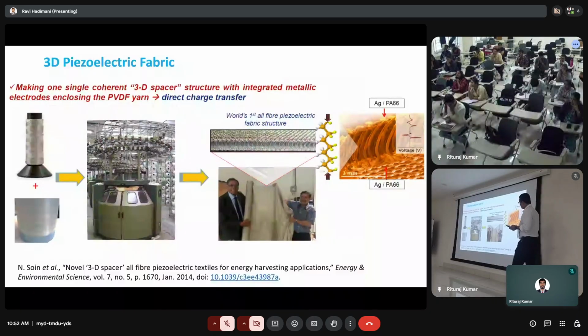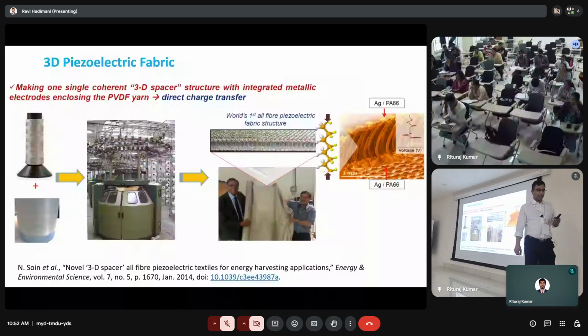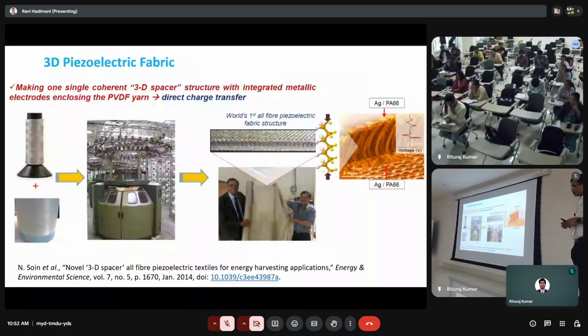And then from the fiber, actually, we made a fabric. Bolton University had a good textile institute, so we made a fabric. And then the person who came after me, I moved to the US after that, was able to make a 3D textile to increase the energy density, so the amount of energy you can extract from piezoelectric film.